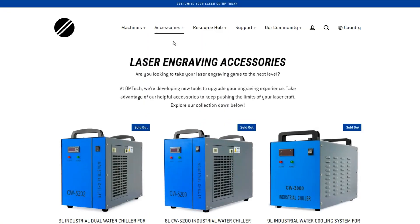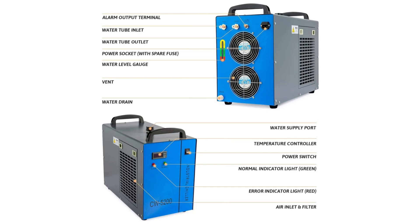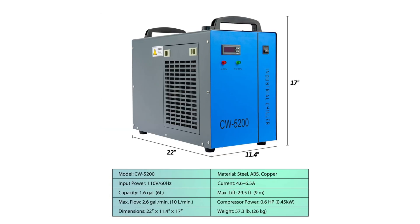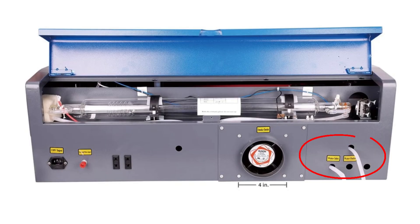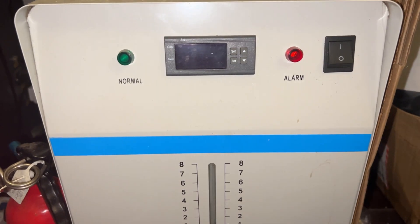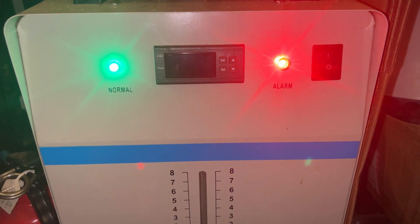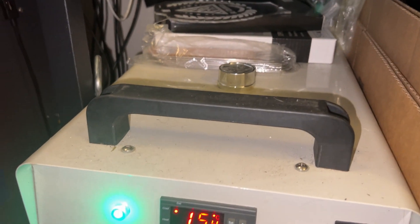The last add-on I want to talk about is the water chiller. This is something absolutely necessary when getting a CO2 laser machine — it's not needed for a fiber laser. When getting your CO2 laser you're going to want to get some sort of water chiller setup, and Omtek has various options available on their website. The desktop 40 watt models do come with a water pump and those work great to get started, but you do want to look into getting an automated water chiller system to preserve the tube life. Having your tube at the right temperature consistently gives you consistency and increases the longevity of your laser tube, so it's really good to get this right off the bat.